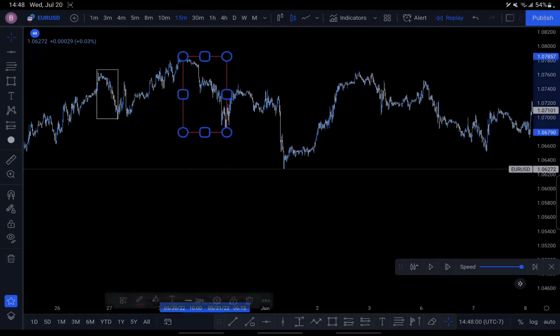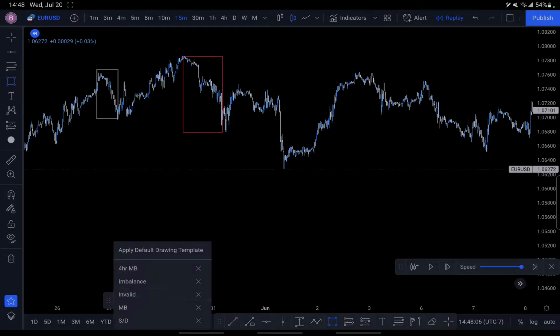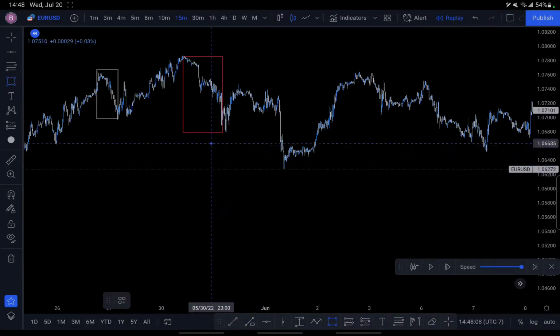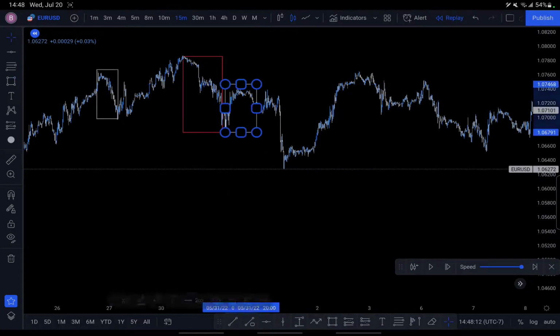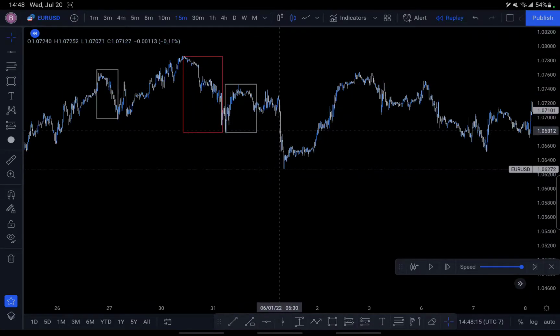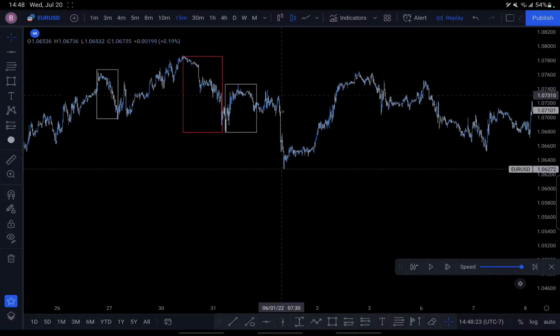So what created this down move here, which is this up move here, created this down move here. So I'm gonna go ahead and label that again with my MentFX block. This up move here, okay, got validated here, came back up. Okay, then broke structure here. So now we're back. We have this down move that created this up move here. So let's go ahead and label that again.